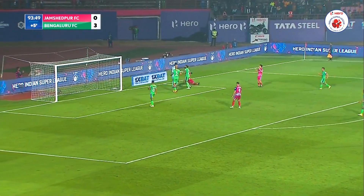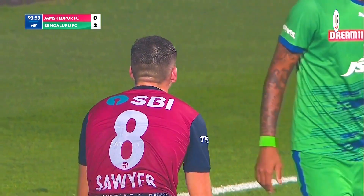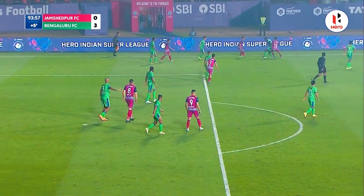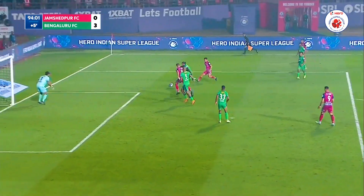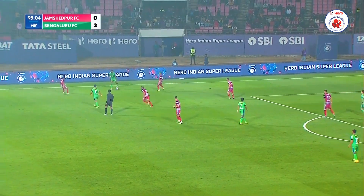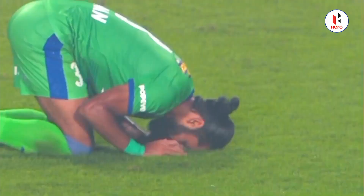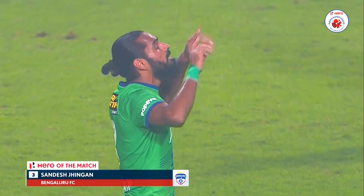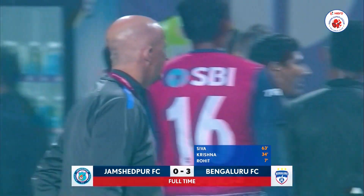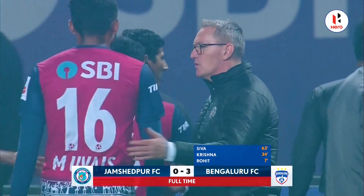Once again, Sawyer! Not too quick as to get in between the two defenders, but Gurpreet's right behind to make the save. It just shows you those little warning signs that were prevalent in the first five, ten minutes of the second half. There goes the full-time whistle and Jamshedpur's misery comes to an end. But there's your hero, Phil. Bengaluru, three out of three. It's finished Jamshedpur FC nil, Bengaluru FC three.